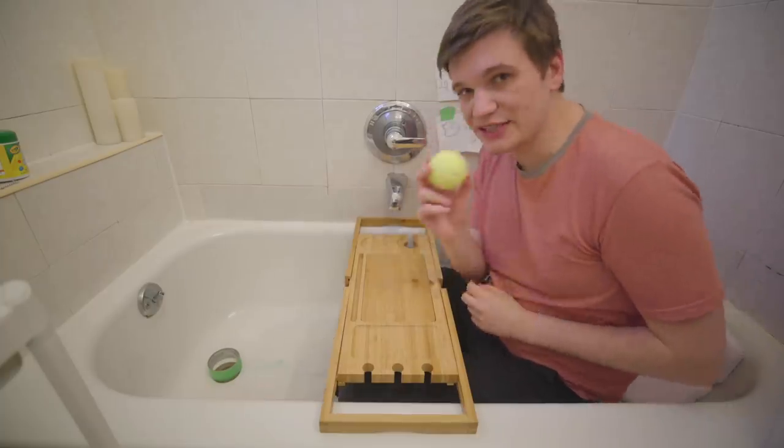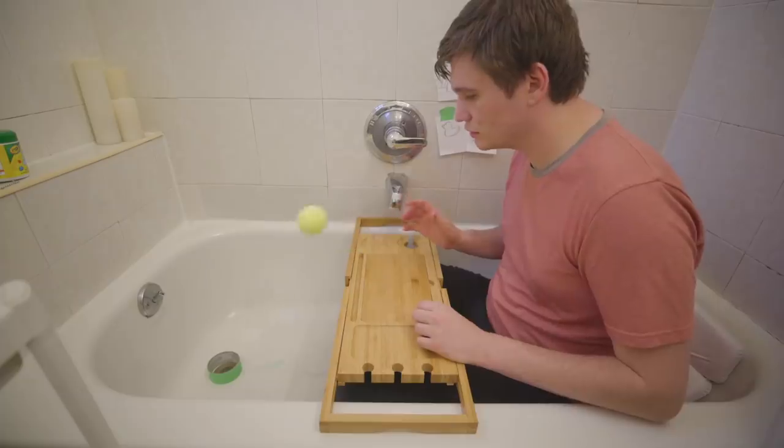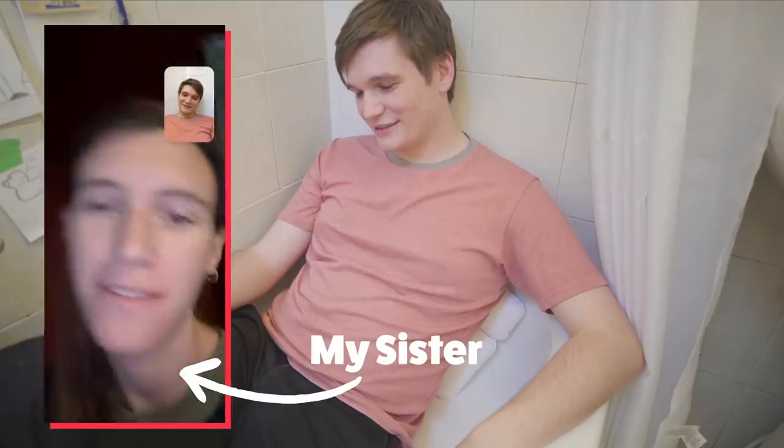I invented a game: I have a tennis ball and a roll of tape, and all you have to do is bounce the tennis ball off the wall and into the roll. I'm really bad at it. Let's call my mom. She picked up. I just wanted to call and say hi. I am in my bathroom — my home theater's set up over there, right over the toilet. She asked if I was out yet, saying my mother's worried about my well-being. I told her I'm gonna be fine. She asked why I'm doing this — for content, Tucker. For content.